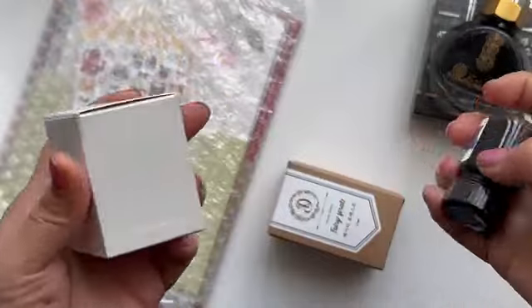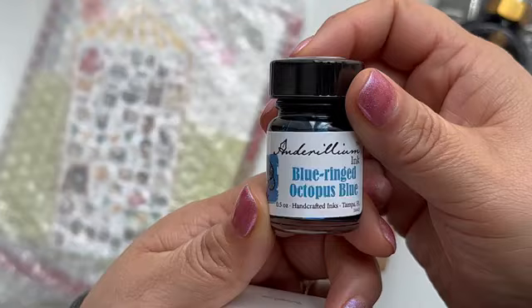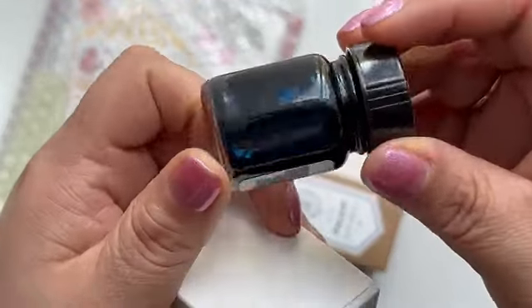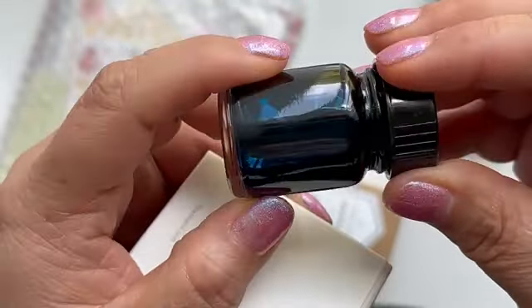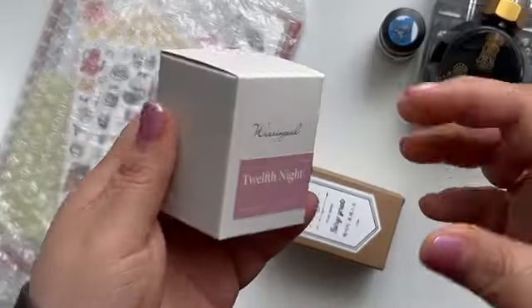I'm very excited for it because this is a really good color for one of the pens that I have. The other item I got is this Blue-Ringed Octopus Blues by Anderillium — this is a freebie. Look at how good of a blue that is. I'm excited for this one. I can't wait to play with all this stuff because it's so much fun.